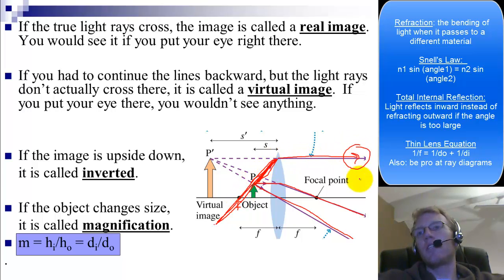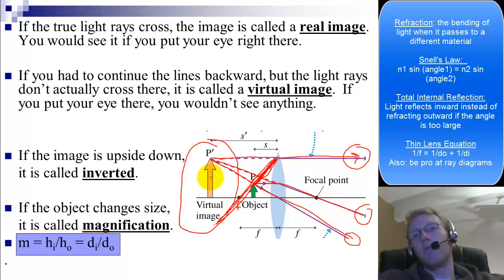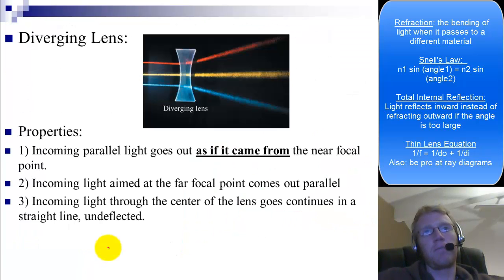And now you can see that these three rays are never going to cross because they're actually spreading apart, diverging. So we have to trace them backwards, and then if we trace all three backwards, we can see that they cross over here. So we have an image on this side, and it's virtual because the light rays don't actually cross here. And then again, same as mirrors, we can have the image upright or inverted, whether it's right side up or upside down. And again, magnification, same formula as we had before. It's the ratio of the heights, which because of similar triangles is also the ratio of the distances.